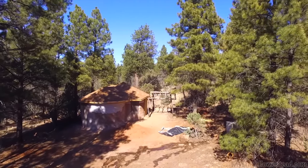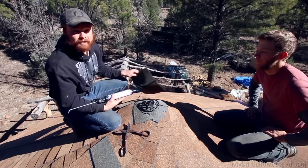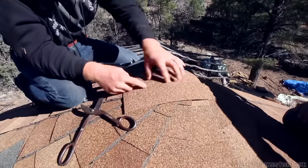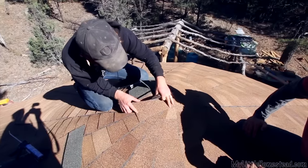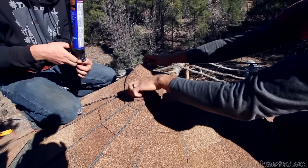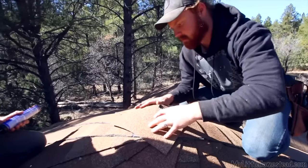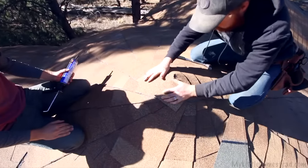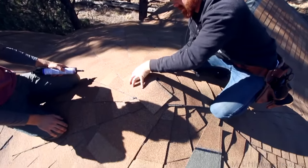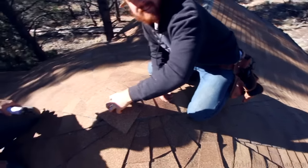All right, we're finishing up the peak here, and we're not real sure how to do it. We've gone with the system of just, if you think it's gonna leak, put way too much tar on. Put a whole tube in it. Basically, nail it, or just glue it and see how it fares. Oh man, I don't think we're nailing it. No nails.